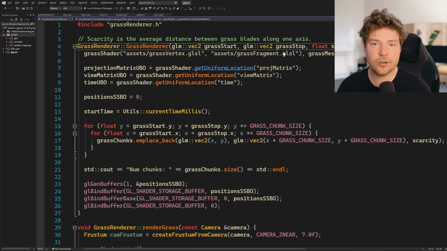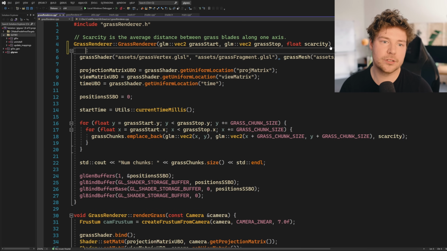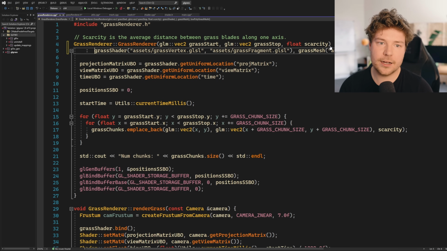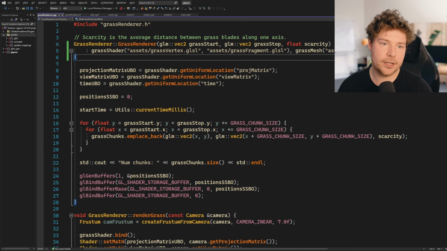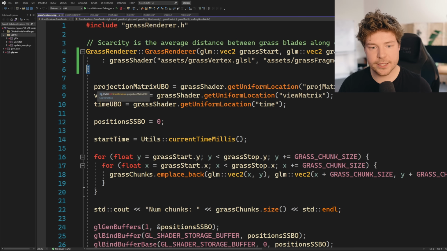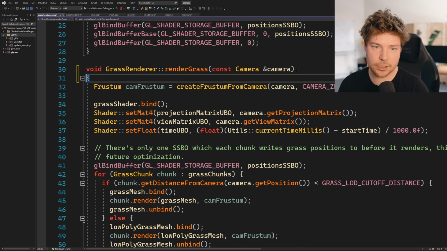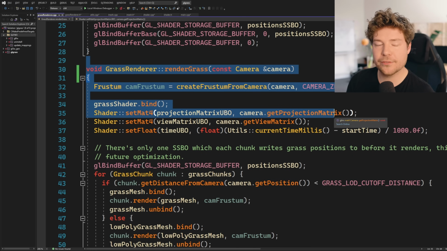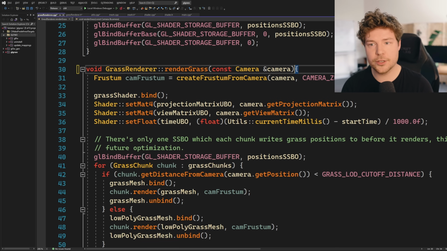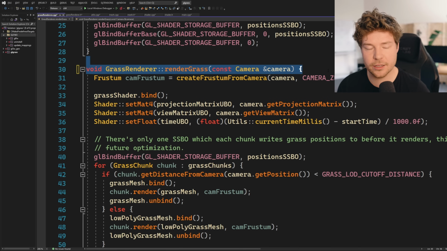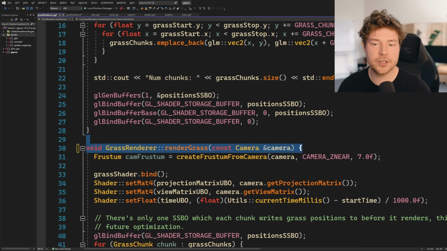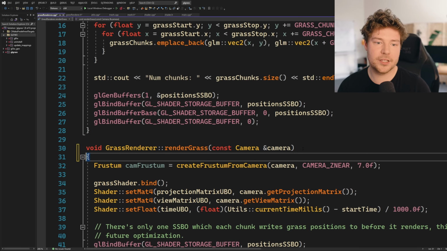Your code style in general, I would not use this. I would drop this down here. I would make sure that my curly brackets are on new lines like this, because that's kind of the convention. Don't worry, I know you're coming from Java. When I also came from Java into C++, for a while I used to write code like this as well, and I would literally almost fight people for wanting to drop this onto a new line.